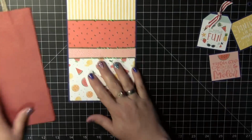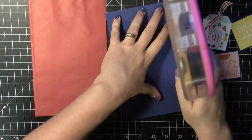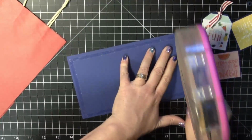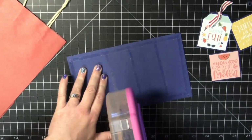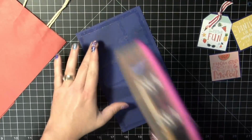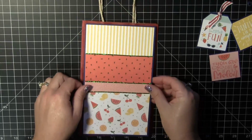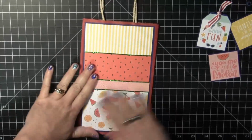Now that I have all of my embellishments done, we'll go ahead and assemble it to the front of the bag. So I'm just using my tape gun. Put a lot of tape on here because the bag has a lot of ripples and bumps in it due to it being folded up. So I'm going to put a lot of tape on it, and then I'm going to line this up and adhere it to the bag.